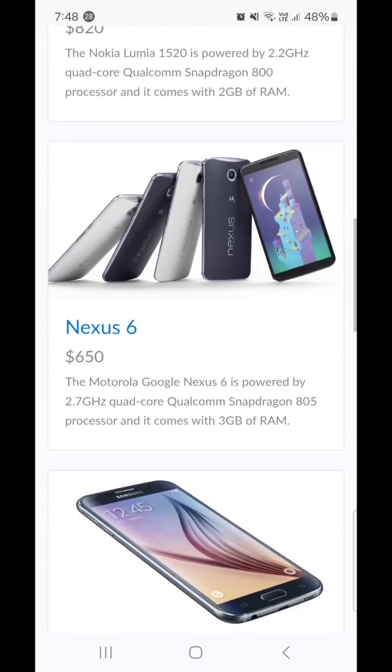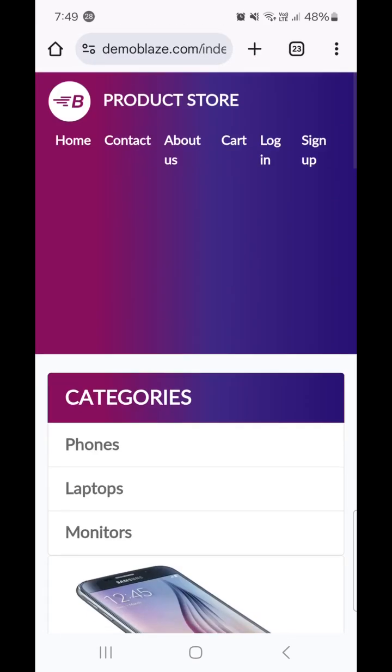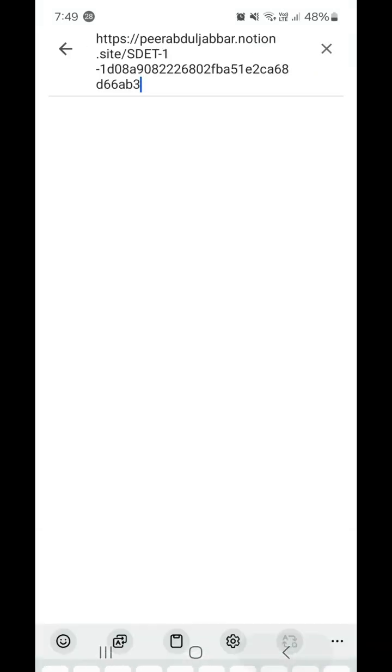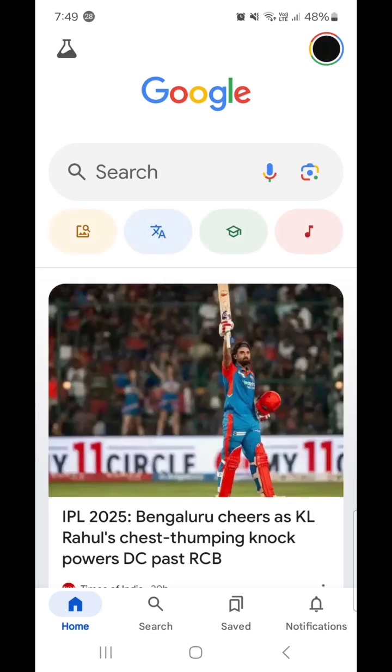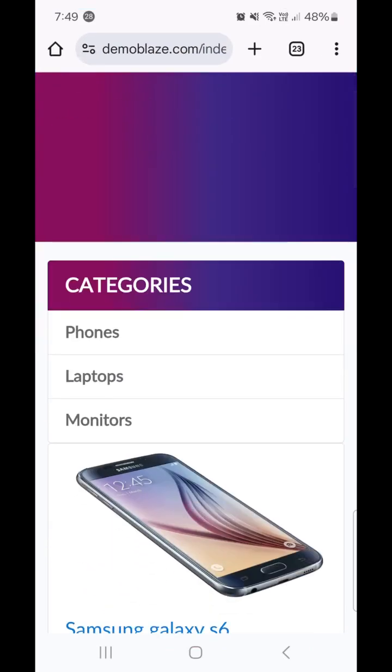We have to just scroll and find the phone which we have to, and there is no such option in this. Like in Google, when we see in Google, there is search option. We can see there is a search option, and by this search option we can find the things that we want as per our requirements. But it is not like that. So if we want to find a phone like a Samsung phone, then there is no option to find a Samsung phone because there is no search button.